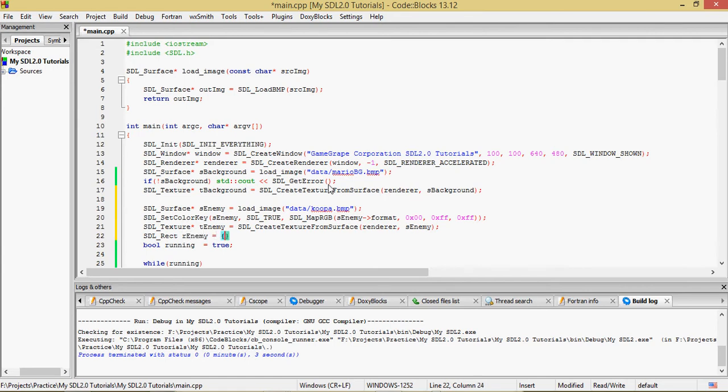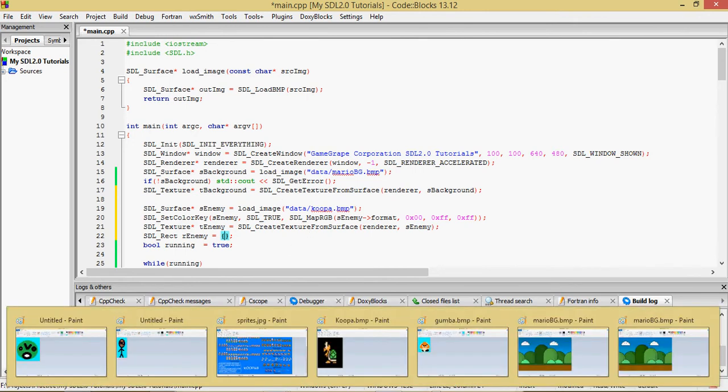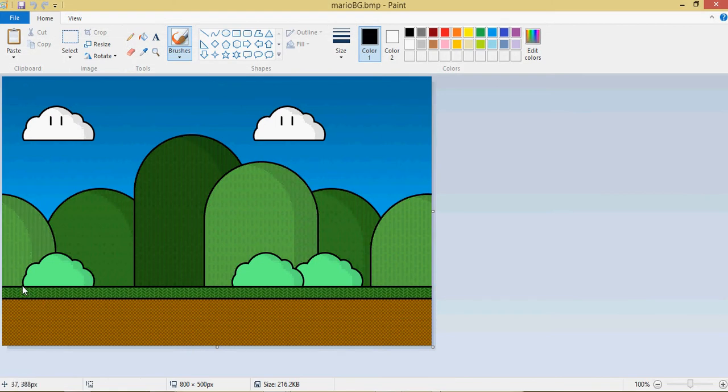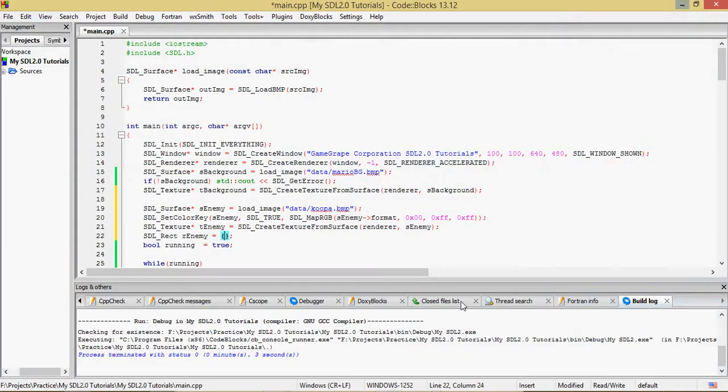Guys, I'm back. Well, I'm done, and I hope you guys were able to figure that out. Alright, so now we need to set the X and Y coordinates. So let's look at our image real quick. Right about here, as you can see down here, this will tell us where we are. It's just about 65. So let's set it to 65 minus the player's. 65, yeah, that's good enough.